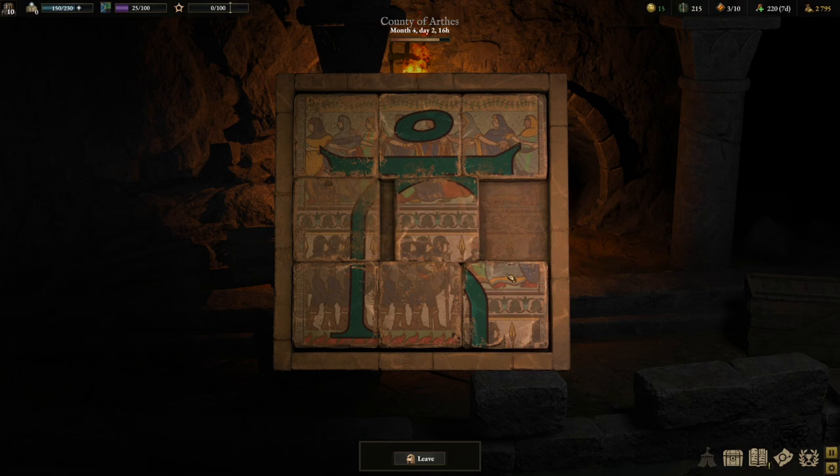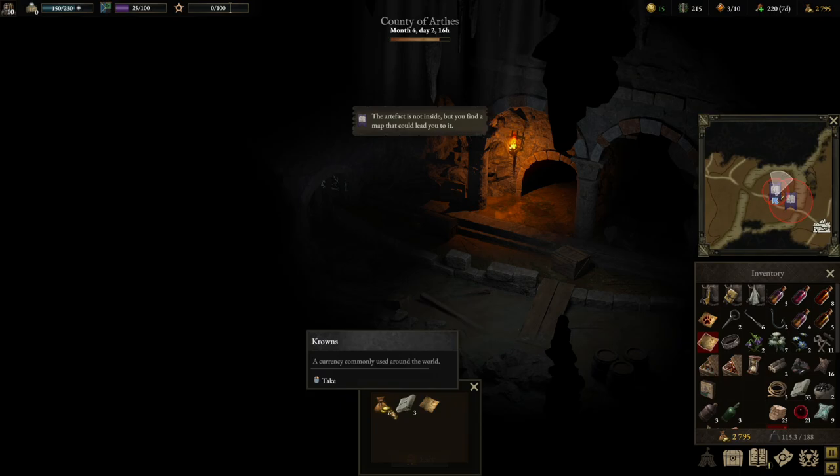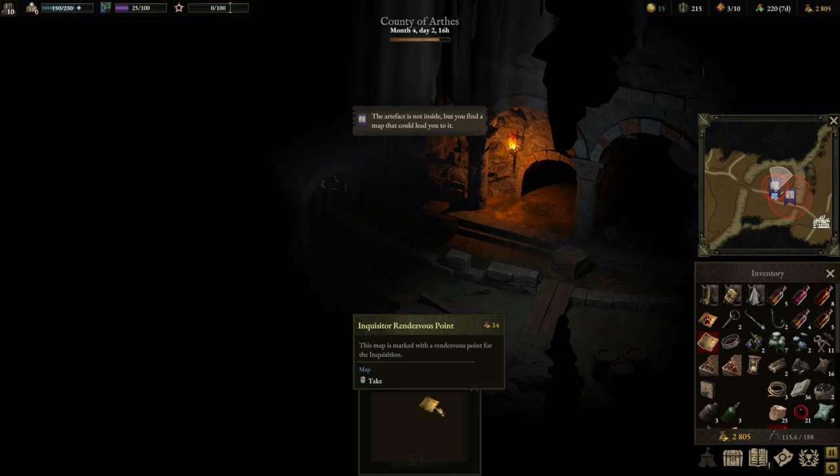I think we just got it. There it is. Okay, that took us way too long to figure out, but hey, we did it. You know, we did it. It was a tough puzzle, but we got there. Crowns, cloth, and then Inquisitor rendezvous point. This map is marked with a rendezvous point for the Inquisition.